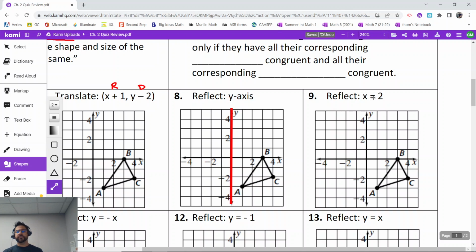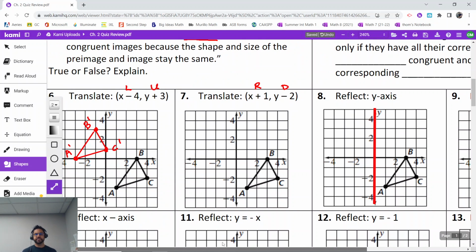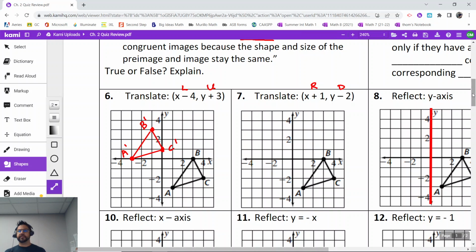And x equals 2. So I'm going to start at the center. I'm going to go right 1, 2, put a little highlighter dot. Ask myself which way we're going to highlight. If I highlight horizontal, that'd be highlighting the x-axis. I don't want that, so I'm going to highlight vertical instead. In the end, you just count and reflect. So we're just doing that initial setup, and you'll do some counting on your own.